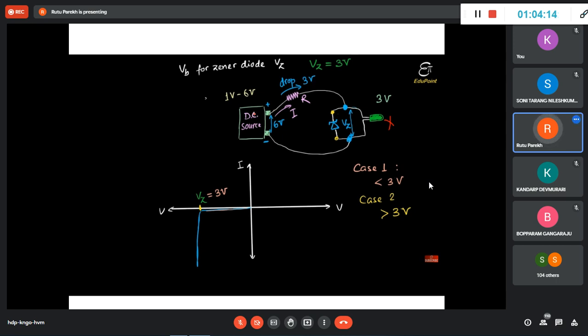So if it is 6 volt, then it is 6 minus 3, so 3 volt. The current I flowing is what changes, nothing else, as per the change in this voltage. If it is 5 volt, then it is 5 minus 3 divided by R, so that I is flowing. If it is 6 volt, then 6 minus 3, so 3 volt divided by R. If it is 3 volt or 2.9, then it goes that way. So if it is 3 volt, then what is flowing?